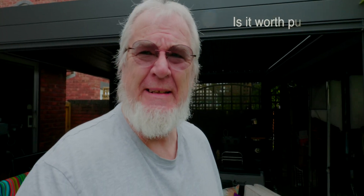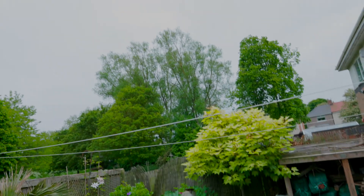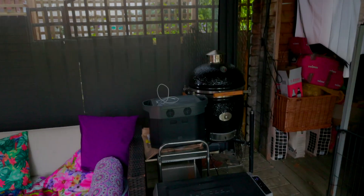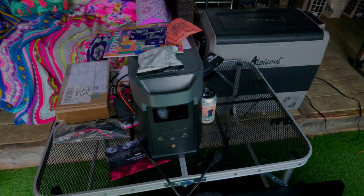Well hello, it's Dave here and it's June the 6th. As you know I've been messing about with solar, and today is a funny day. Let me show you — somewhere up there is the sun. It is forecast to be cloudy all day, and the oil powers panel is resting down there. The Alpi Cool fridge is sitting there, and there's the EcoFlow — not using the Delta 2 at the minute.